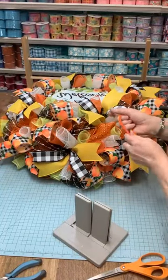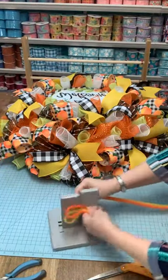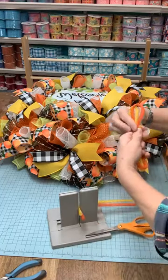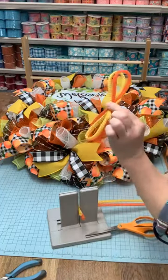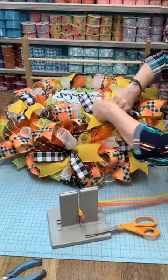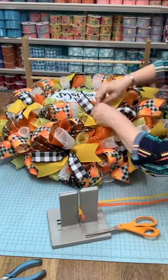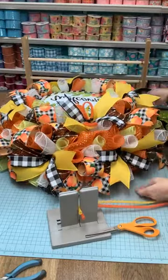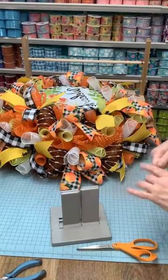I always say the tubing's like the sprinkles on a cupcake. Love it. And you don't have to make them too big. See, that's not very big. But I do kind of give a little twist in the center before I put it on. Lay it down in there. Okay, tie it off twice and lift them up. I love this look. This is gorgeous.